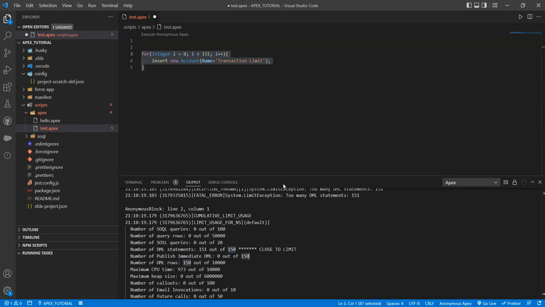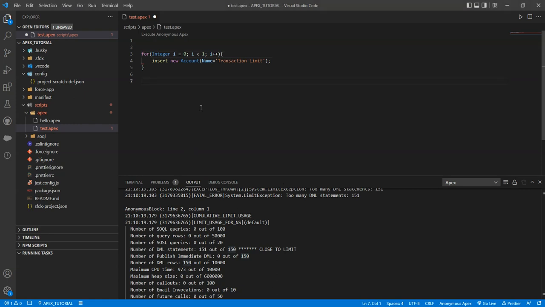I showed a little bit of the limits, the get limits, when we were looking at the heap. But if you wanted to explore that class, there are many other methods that you can use in order to identify and figure out how many limits you have left, either what you've currently used or what the max is within that transaction. Let's hit the SOQL query limit as well.